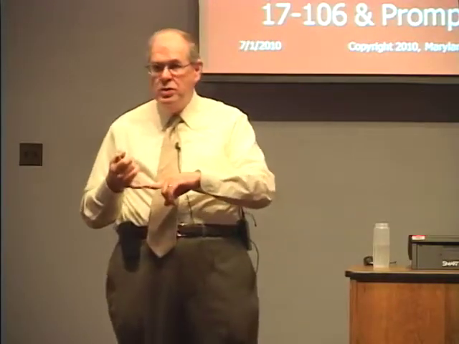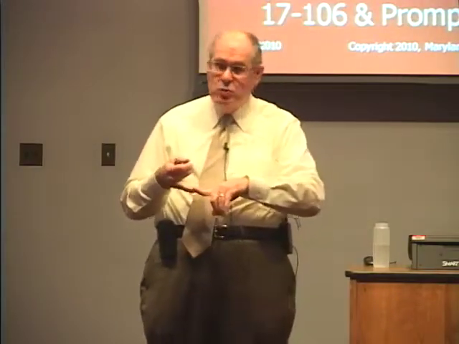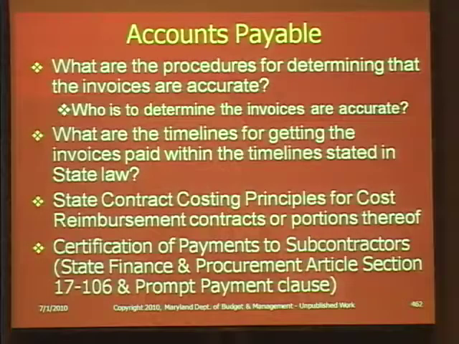And there should be a determination, number one, who's going to get the invoices? To what degree is that person going to validate the invoices? If it goes to accounts payable, well, I guess not if, but when it goes to accounts payable, what sign-off is necessary? Just what are the procedures related to accounts payable? What are the timelines for getting, who is to determine the invoices are accurate? What are the timelines for getting the invoices paid within the timeline stated in state law? And we're going to get that, I think, in a slide or so.